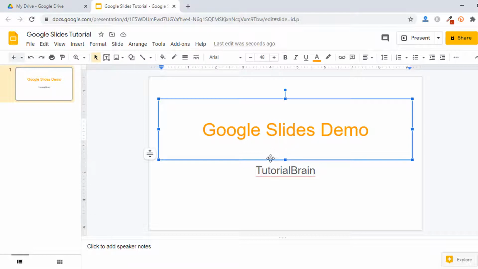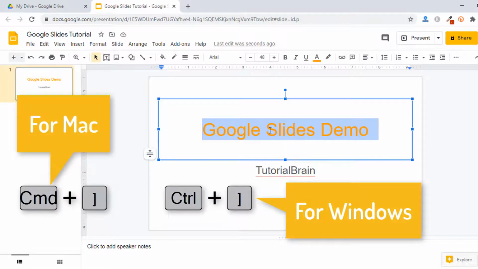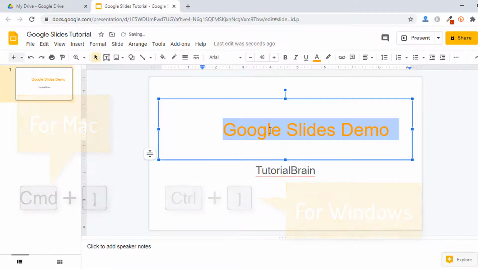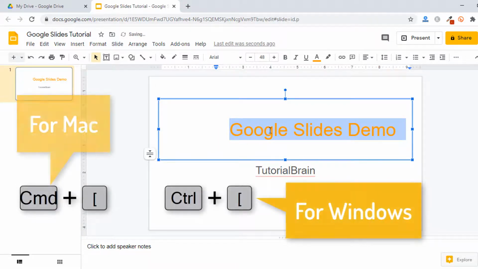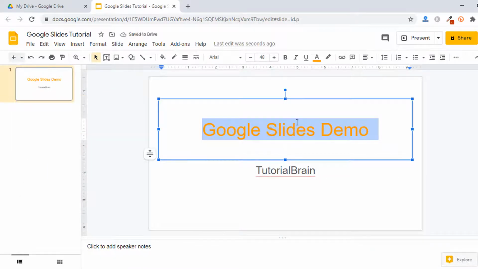I'll just select this, and if I give Control and my close bracket, you see it is moving towards right. Similarly, if I give Control and the opening bracket, then it is moving towards left. Alright, so this is how you can use decrease indent or increase indent.